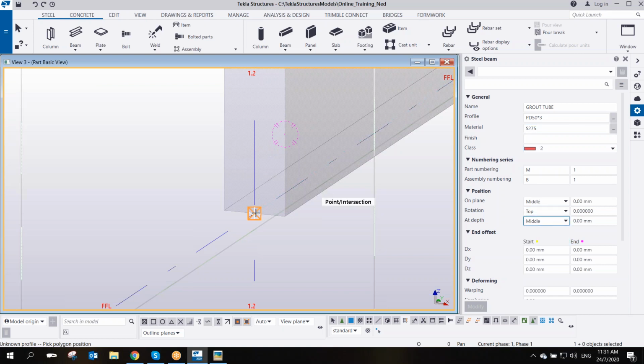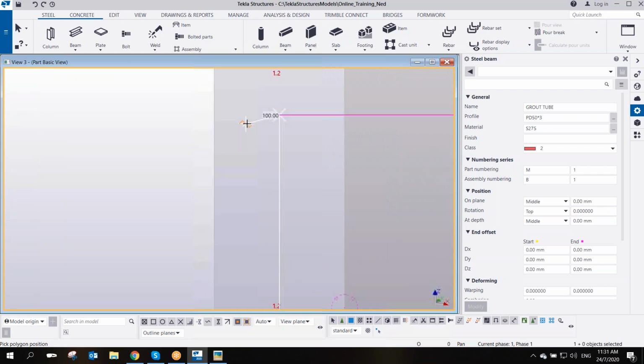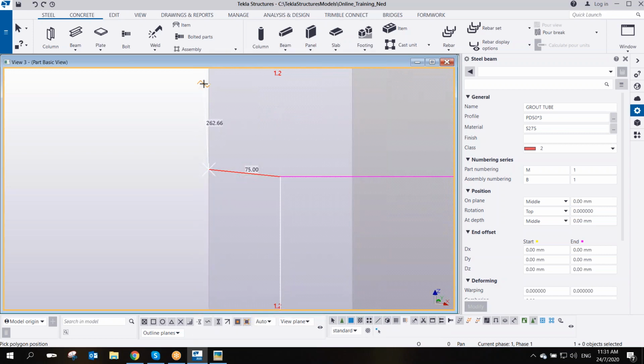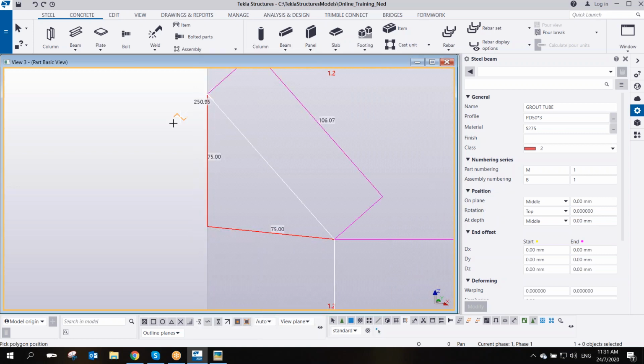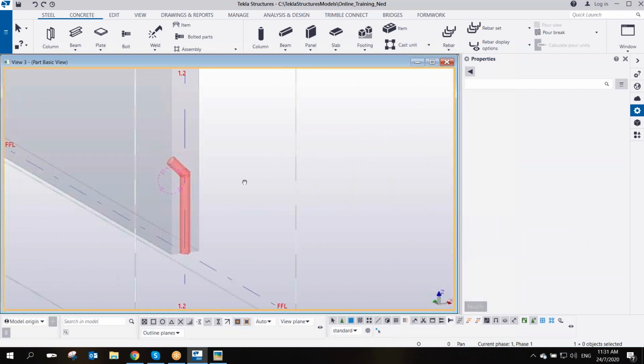So pick this point 1, and then 300, then 400, and then here make it a perpendicular 75. Press the control key and then click, and then move up. Look for 75 again, and then middle button of your mouse, and there you go.